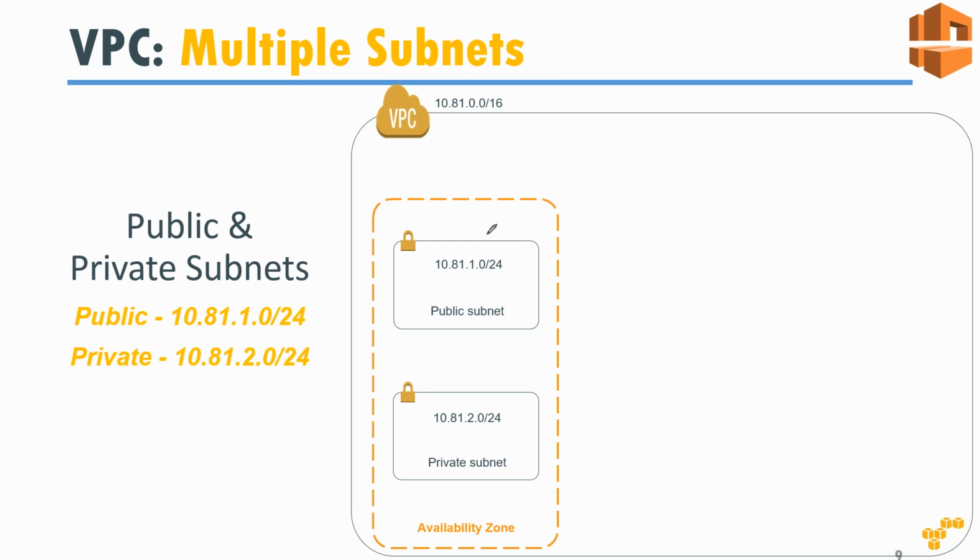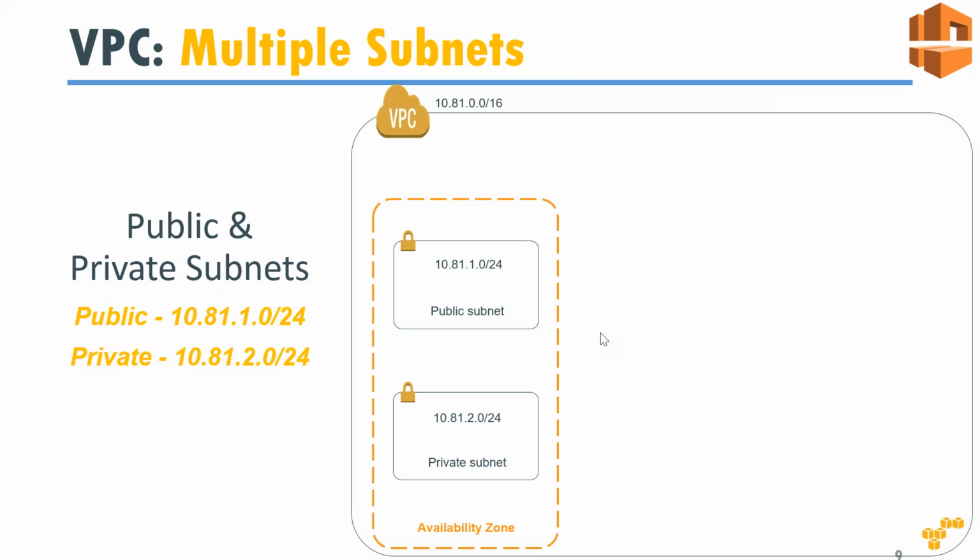You can name them in any particular way that you want. I have named them public and private so that we can easily understand what their purpose is. You can have another subnet only for elastic load balancers here, or you can have another subnet only for S3 buckets. All those things are possible. It is absolutely flexible, configurable, and you choose how you want to do that.